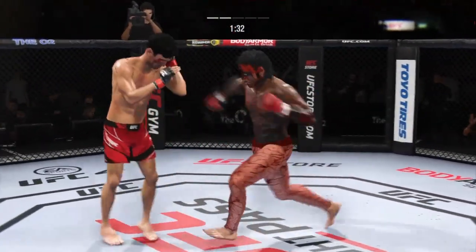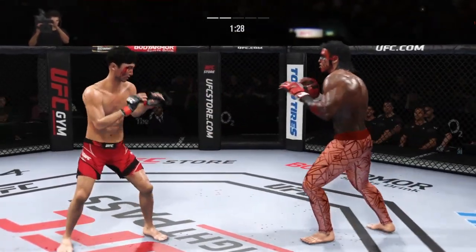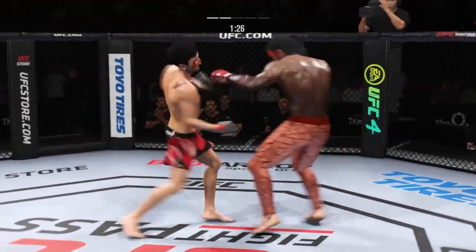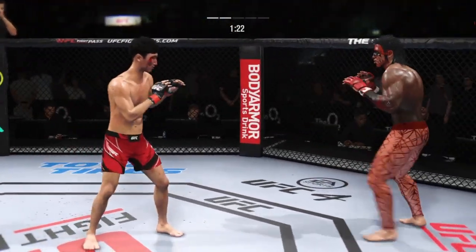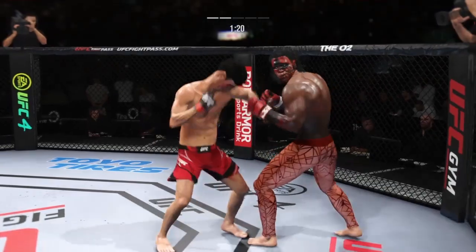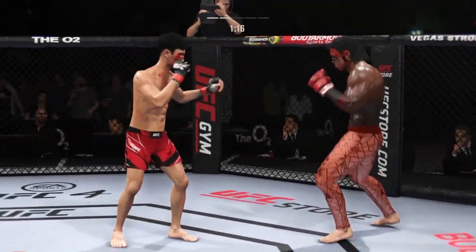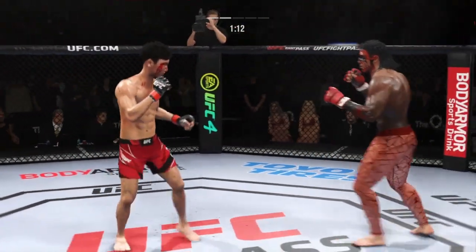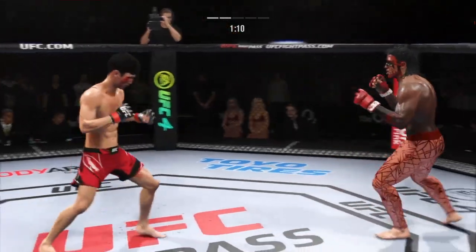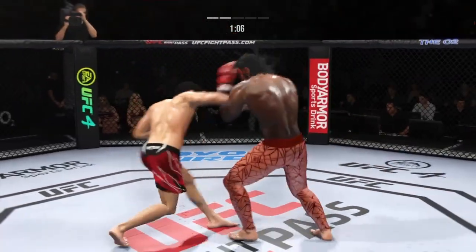And he connects with a punch there. We'll see if he can follow it up. He's landed that punch over and over again. What's he going to do to follow up? Oh, spinning back fist. He didn't telegraph that one at all. Hook shot attempt to the head here. Instead, it's blocked by Choi.